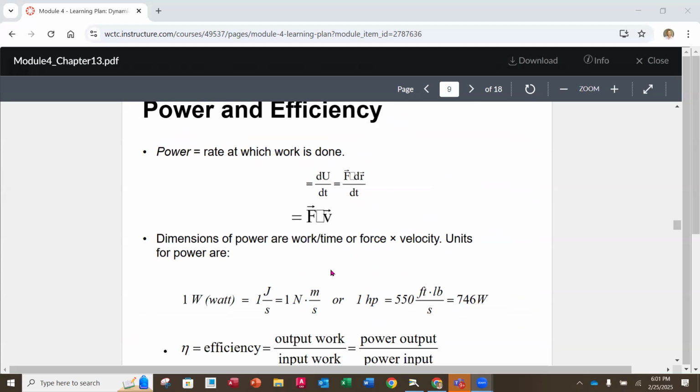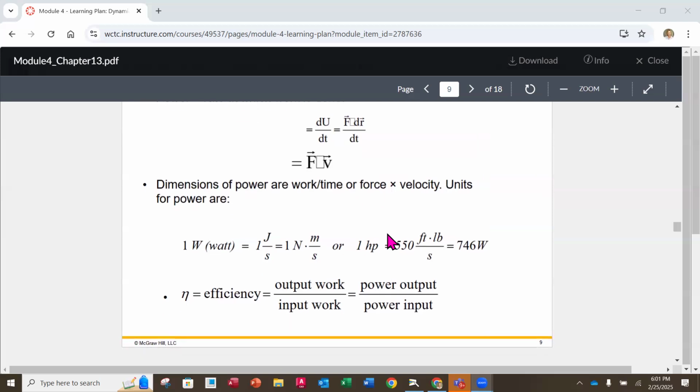So power is going to be equal to, and there's two things that we can do. And again, we'll write these down more organized on our equation sheet. But the most popular one is going to be force times velocity. So if I know the force that something is, I can multiply it by its velocity, and that's going to give me the power. Now, power is also defined as the amount of time it takes to do work. So if we know how much work a certain force did, and we divide it by the amount of time that it took to do that, that's also another way to get at power as well. So we'll have two equations related to power.